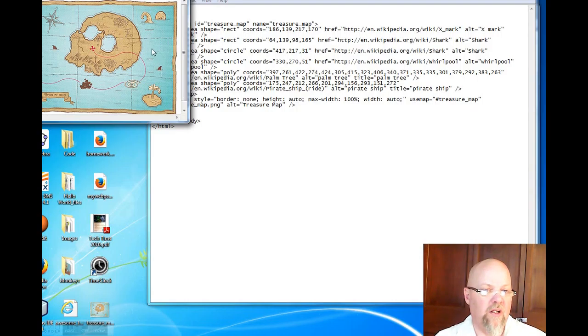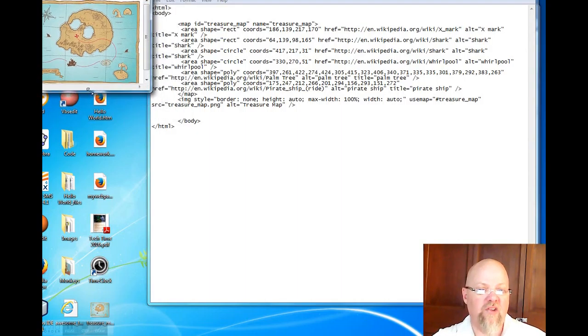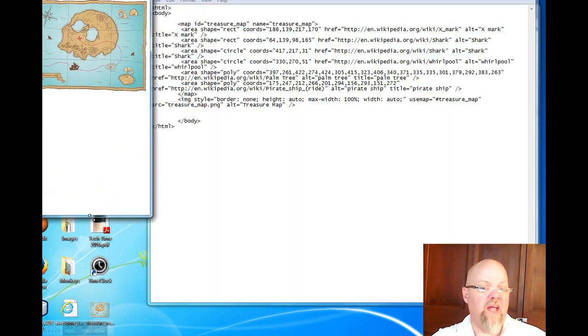Well, let's see. If I come over here to this palm tree, sure enough, we lose a little bit of the pixels. Yeah, it looks like it kind of shrunk those areas as well. So that's kind of a pain.